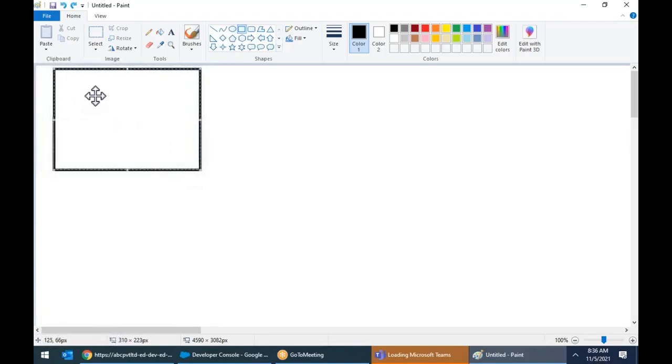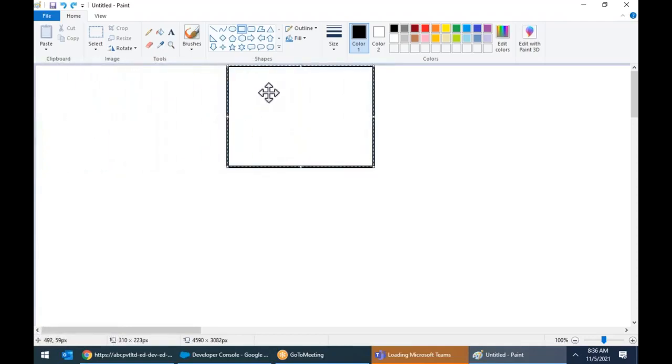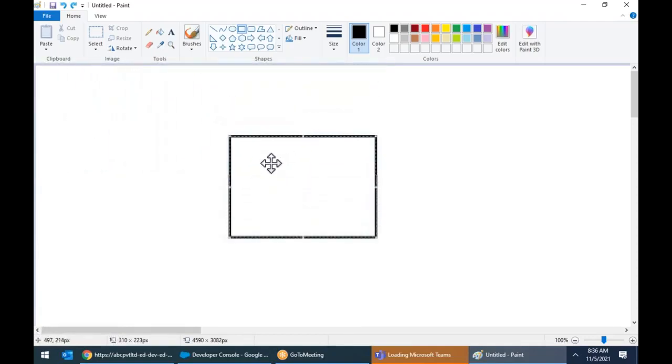Now if you have to move this component from here to here, then you have to move the component down.